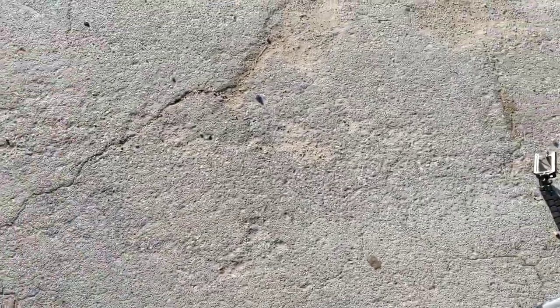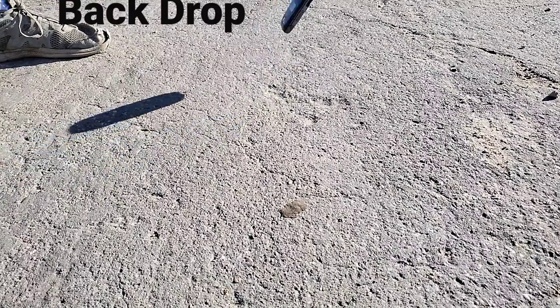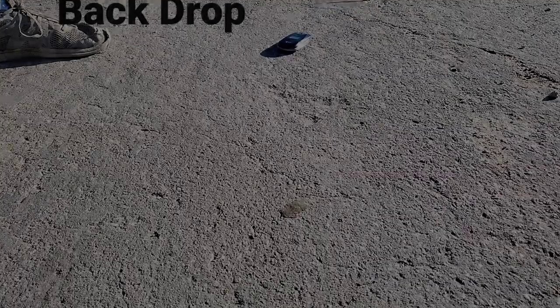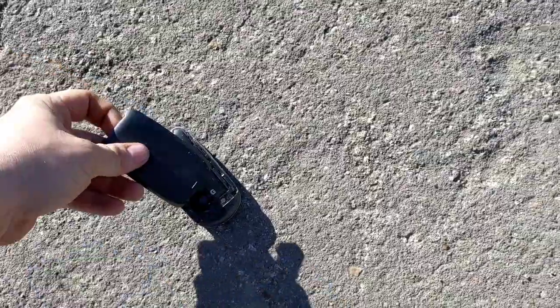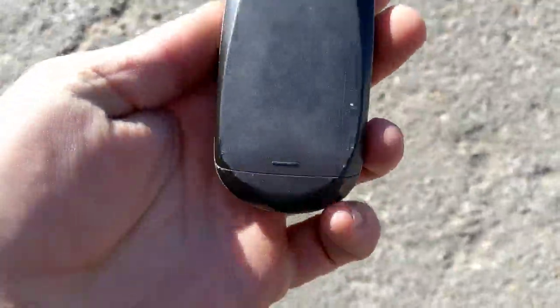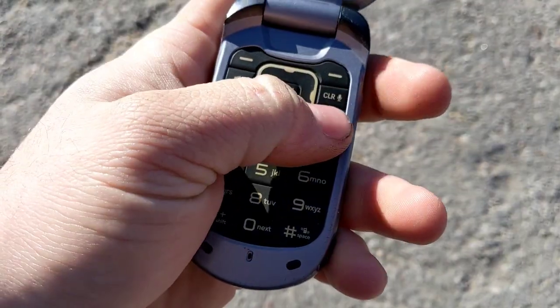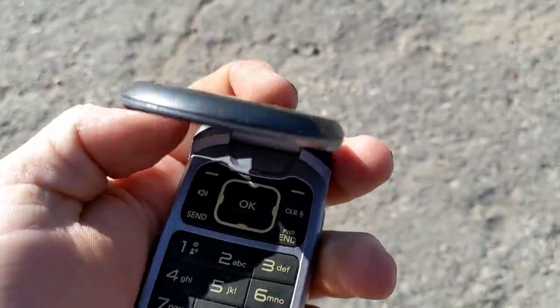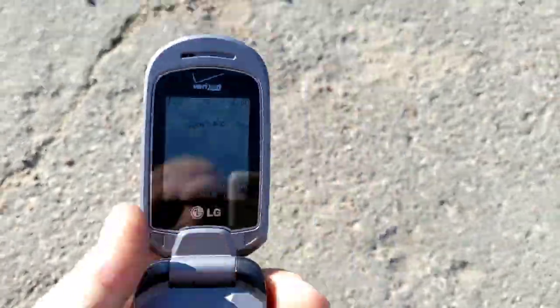We're going to do the back drop in three, two, one. It looks like it's turning on — the back cover came off but the battery stayed in place. It took some nicks around the bottom edge, nothing too bad. Looks like it's still working... oh, the screen's broken. Oh, there it goes — we're good. Okay, that was kind of weird.